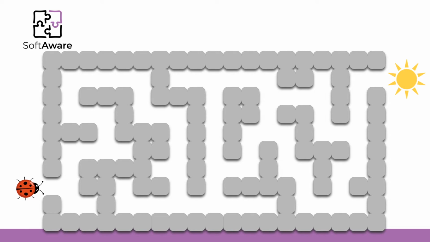Probably you started at the beginning, moved to the left or right. Maybe you hit a border with no exit and turned around or started again from the beginning. While I'm talking, you probably found not only one way for this ladybug to escape, but which one is the best or the shortest? Well, you just made an algorithm in your mind.